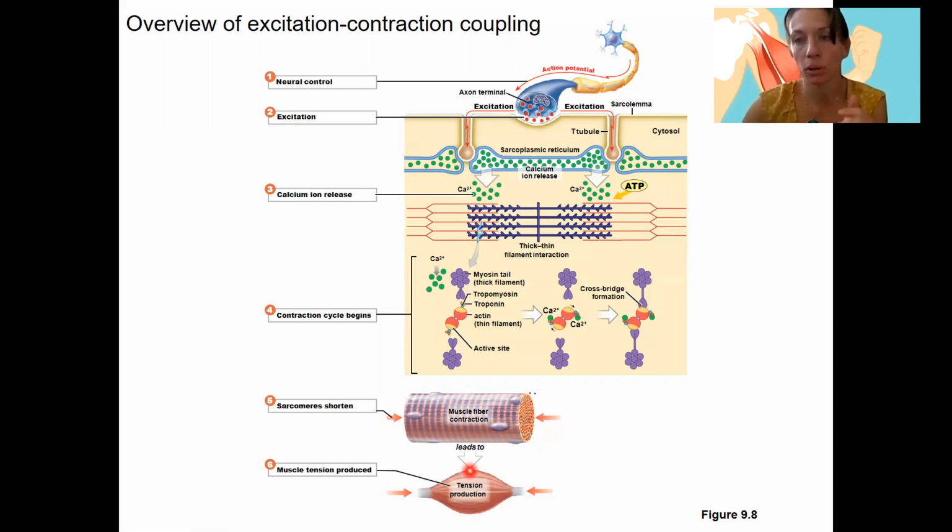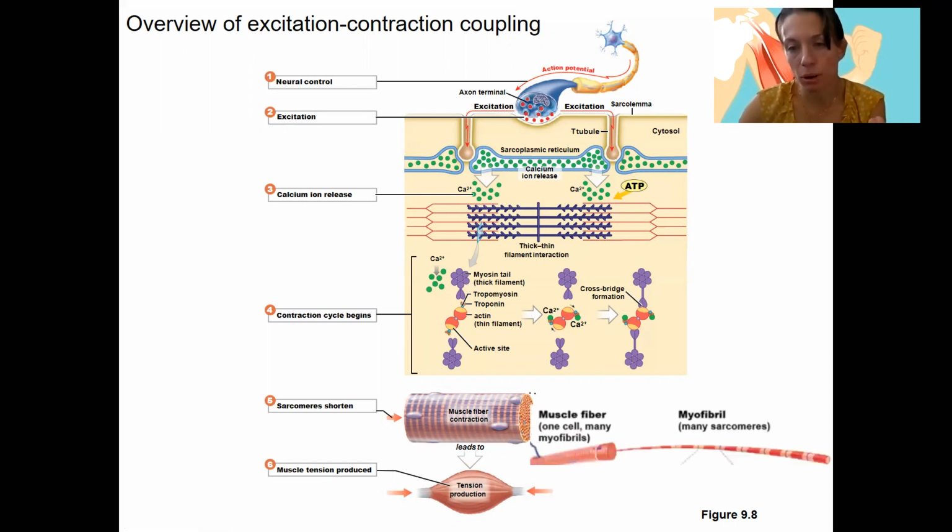We will talk briefly about then how those build together. So remember, we've got many sarcomeres, many muscle cells in your entire muscle. A lot of force can be generated, and then over time we can add those together, summation, to allow for smooth muscle movements and not just single twitches.